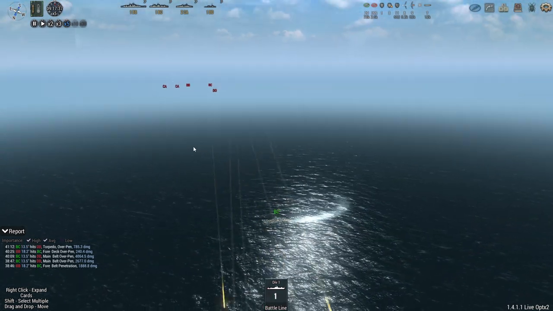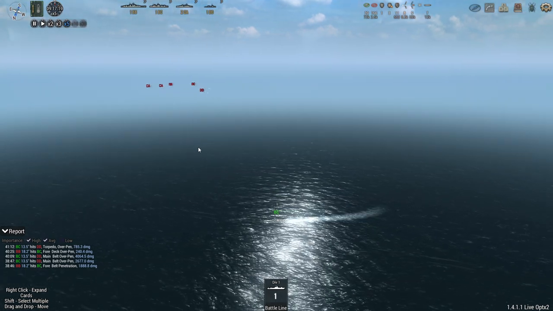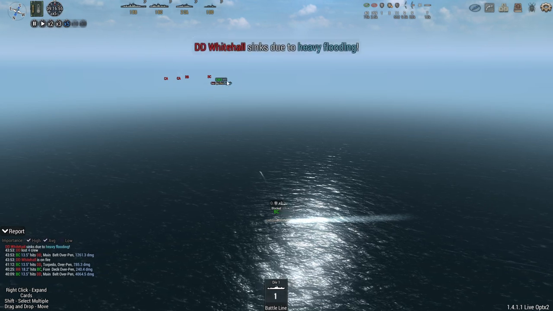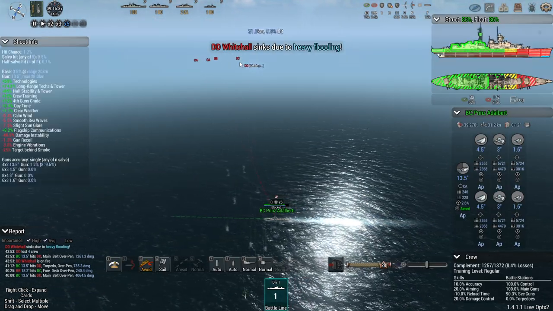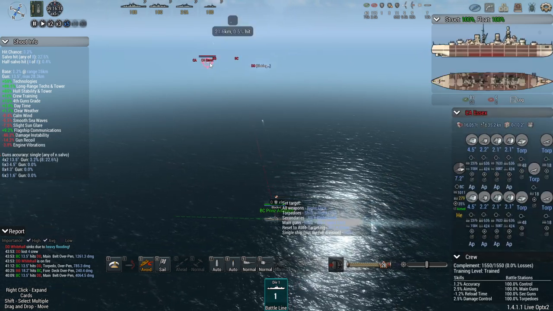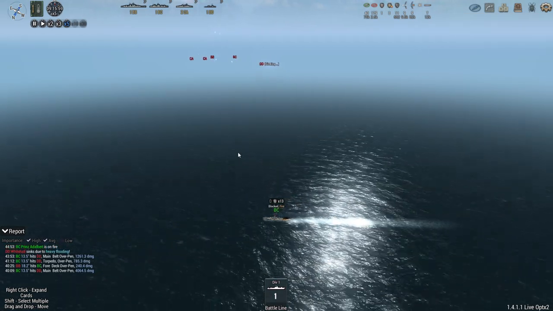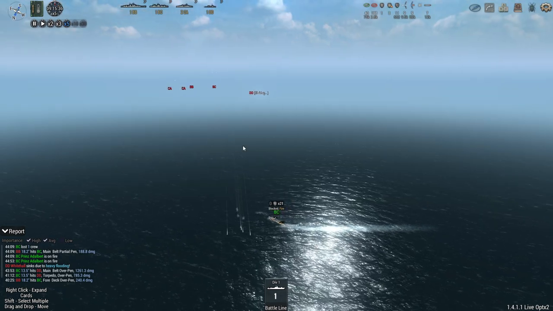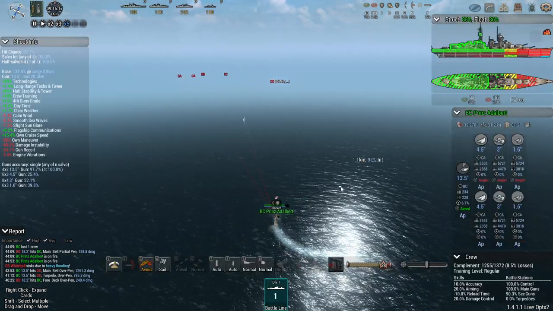Alright, let's do this. Really throw their aim off. There we go. Perfect. Okay. On the battle cruiser, alt fire on the heavy cruiser. Turn. We're gonna keep throwing their aim off the best we can.